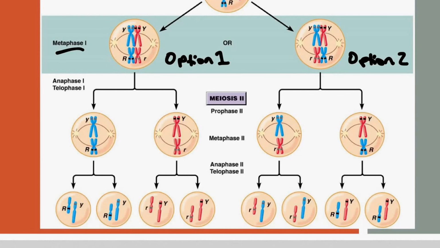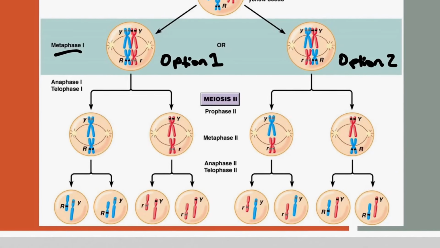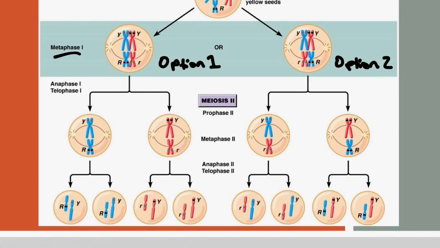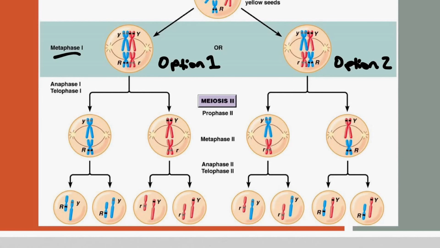So in metaphase 1, the homologous chromosome pairs line up along the equator. And it's even easier to see now how the genes are at the same loci on each chromosome in a homologous pair, but the alleles are different. You know the alleles are different because they're represented in uppercase and lowercase letters. So in the case of both of these genes, in this example, the alleles are different. You then see meiosis 2, which involves the separation of sister chromatids, and ultimately you end up with 4 possible gametes. Now remember, you're just looking at 2 examples here, so it's still an outcome of 4.